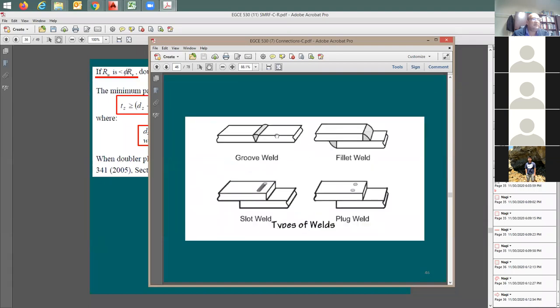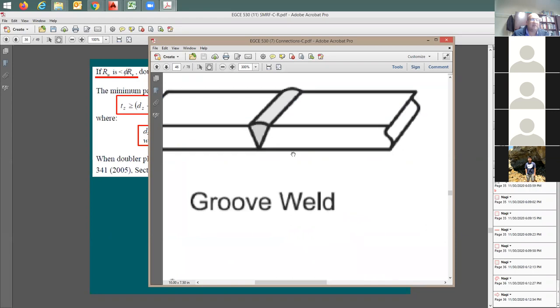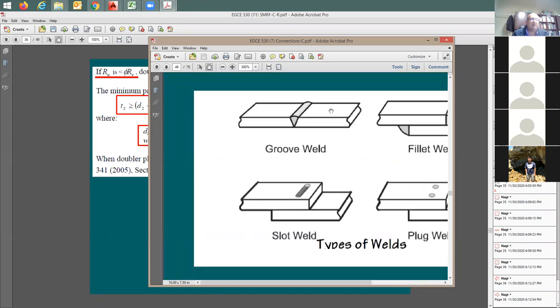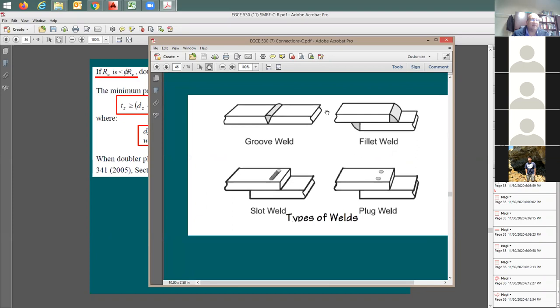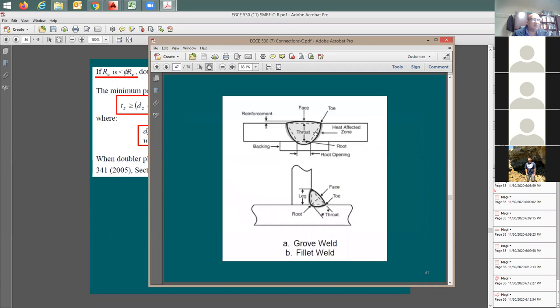Here's the fillet weld. It's going to be like this, right? But with the fillet weld, I can change the thickness of it. I can make it as thick as the plate, or I can make it much smaller. But with this type of weld, I'm taking the entire thickness and putting the weld material in there, so I'm developing the entire plate throughout this section. This is very similar to complete penetration, and this one could be just a fillet weld, right?